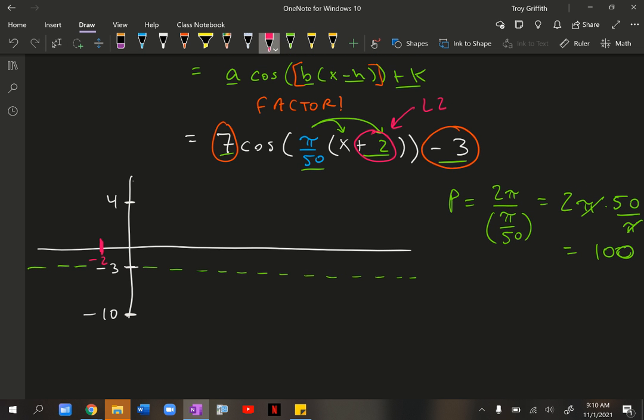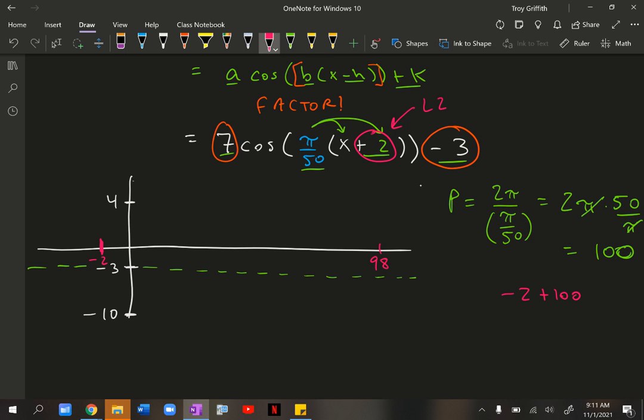Okay, so let's do a little bit of math here, some thinking. If I start at -2 and my period has a length of 100, the number one mistake is students are going to come over here and put a 100. But that doesn't make sense because that means the length of the period would actually be 102, because I'm starting at -2 and ending at 100. That's wrong because we just found the length of the period to be 100. So instead of ending at 100, we're going to end at -2 plus 100, which is a value of 98. So this mark over here is going to be 98.